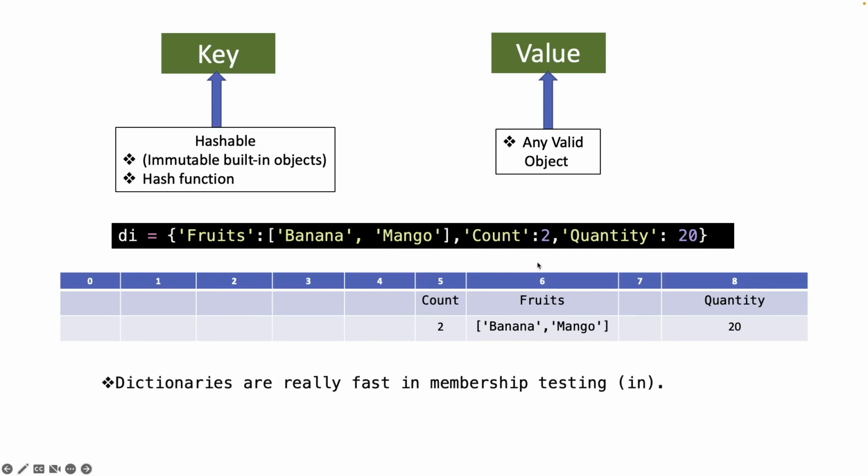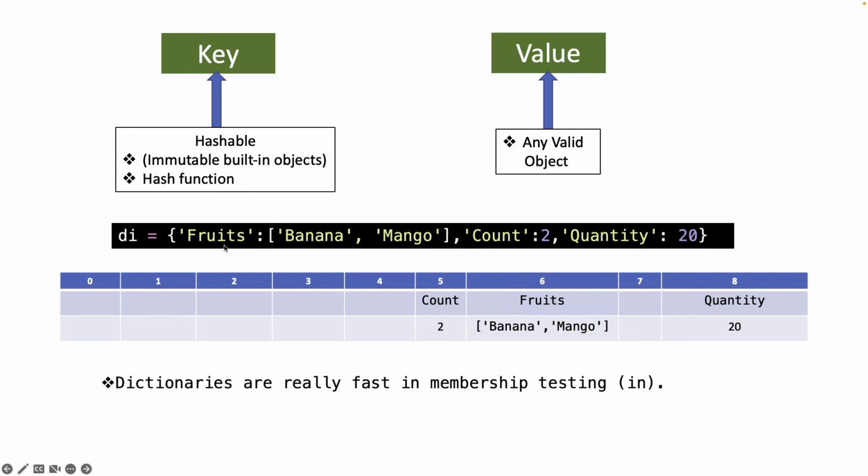So what will happen internally? Dictionaries are a kind of combination of associative arrays. So there are two arrays, or you could say two lists in terms of Python terminology, where we keep these key value pairs, and these key value pairs will be at the same index, and the key will be placed at an index as per our hash algorithm result. So like this fruits, as per our hash algorithm gives the number 6.